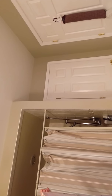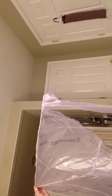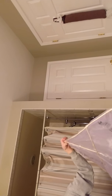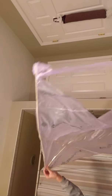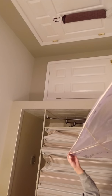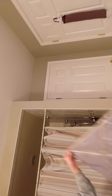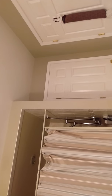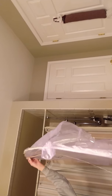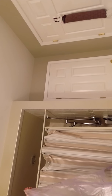Once I make the video of me flying this, because I'm gonna make a video of me flying this, but I can't make it right now because it's night. I'm not sure what time it is. Probably like 7:30 or 8:30. I'm not really sure because I've been here for so long working. And I didn't look at the time since it was really early. I'm gonna fly this. So just look through my videos and see if you can find a video of me flying.